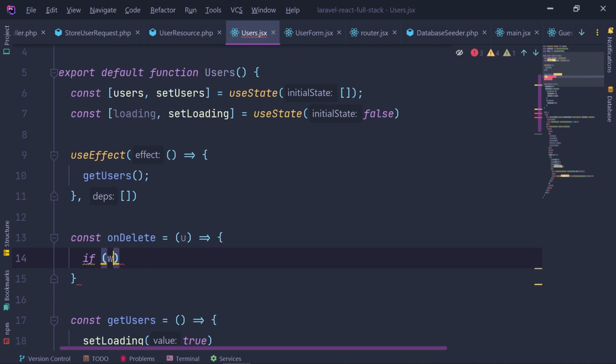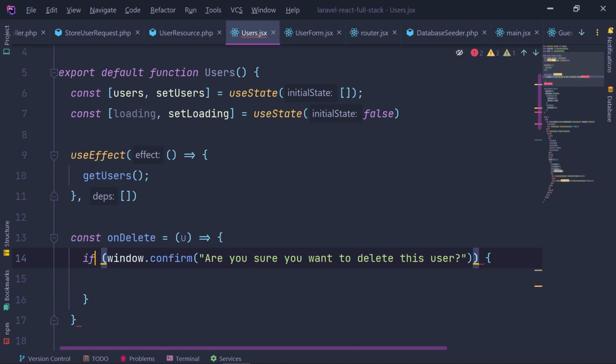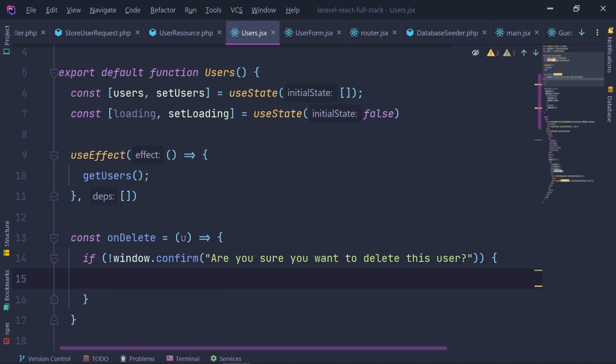If window.confirm, are you sure you want to delete this user? Okay, like this. If the confirm was not accepted, then we return.